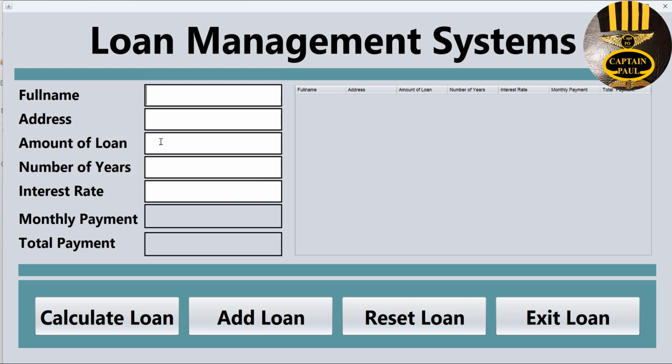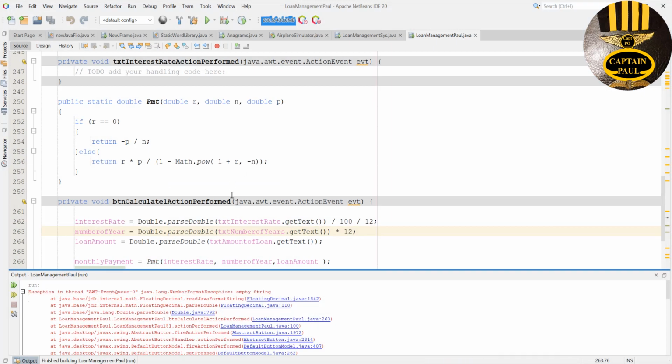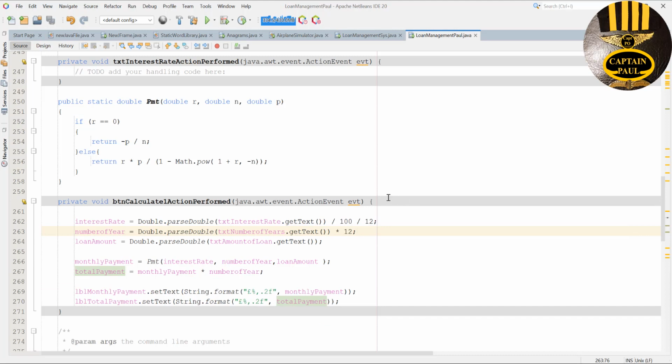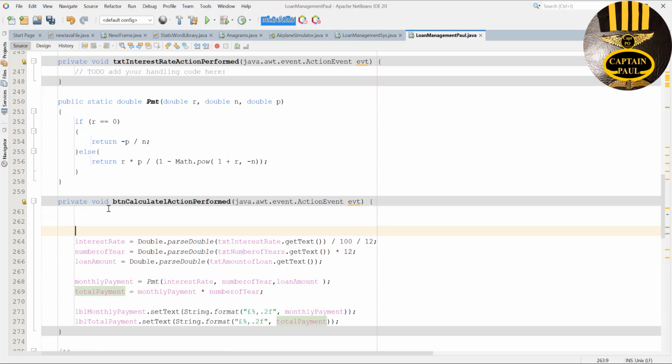Supposing nothing was entered in here. Let's say I leave that out. See that? Nothing is happening. So we need to, and the error message is right here anyway, we need to get the system to address that. So I'm going to use an if statement to take care of that.